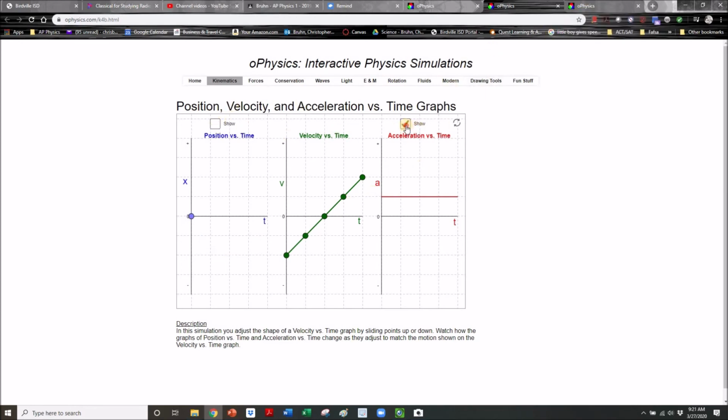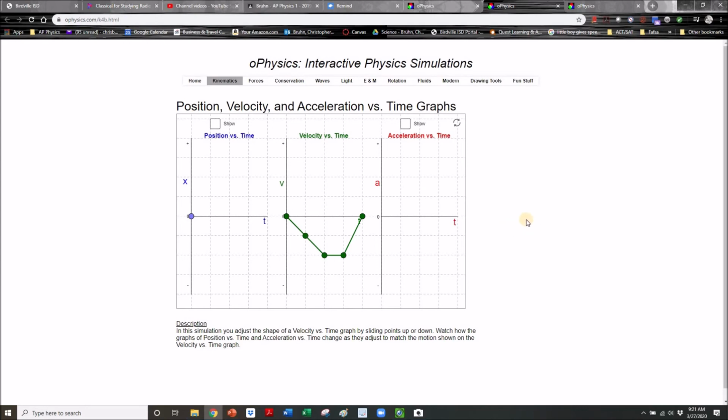So let's get rid of these. I'm going to change this graph up to look like this. There we go. All right, so here's our new graph. I want you to take a look at this one. I want you to pause the video. I want you to sketch what the acceleration time graph will look like and what the position time graph will look like. And we're starting the position time graph at 0. Okay, ready, set, pause.